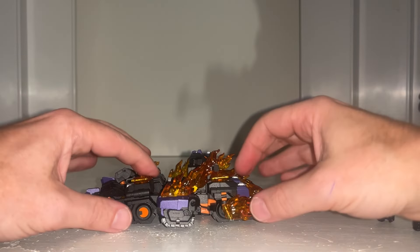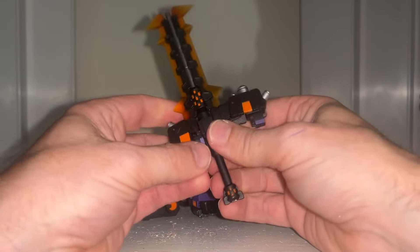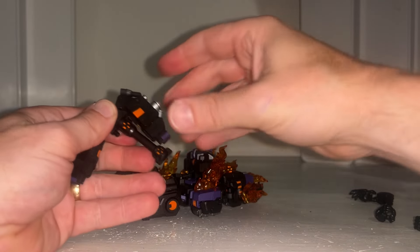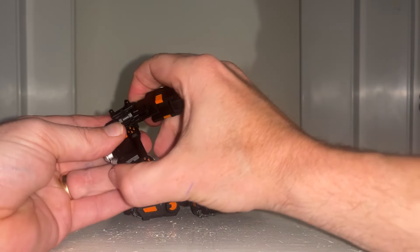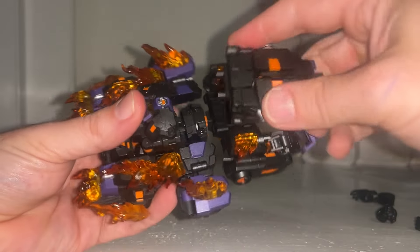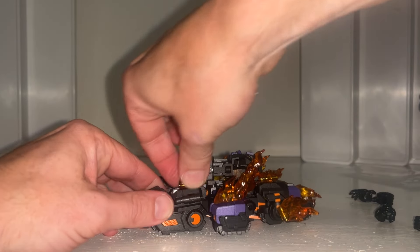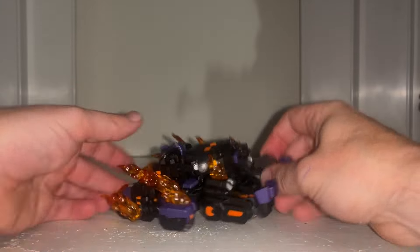That's pretty much it — but we now need to attach this part, which was the sword. Pull this off, extend this out, extend this out, fold this right over — it's going to hug the barrel as it becomes the turret. Lift this up, bring that down, fold this over on itself, fold that over — these two parts fit into the two cutouts at the back. It's simply a case of straightening everything out, and believe it or not, that is your alternate mode. It wasn't fun getting it there. Hope it was useful — it's more useful than the instructions. There is your alternate mode!